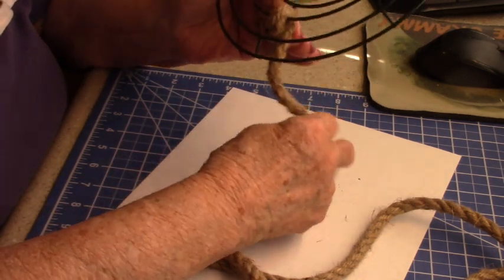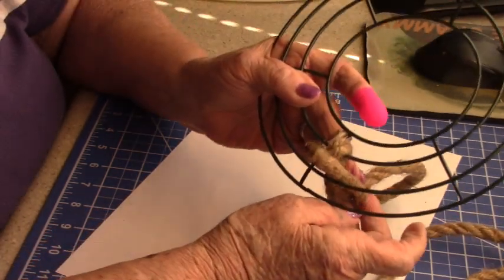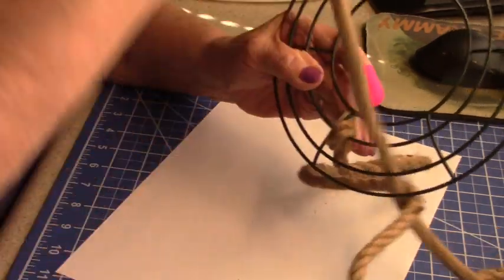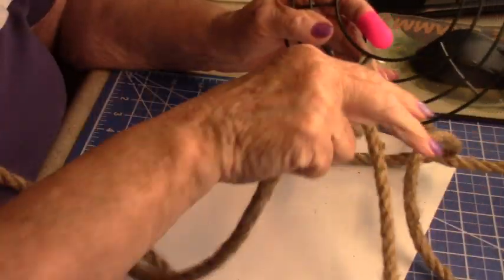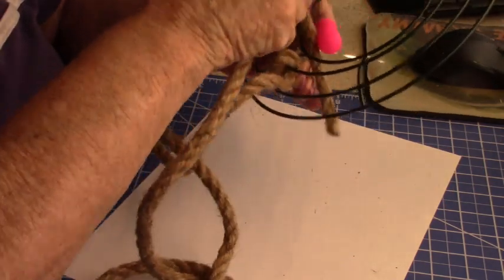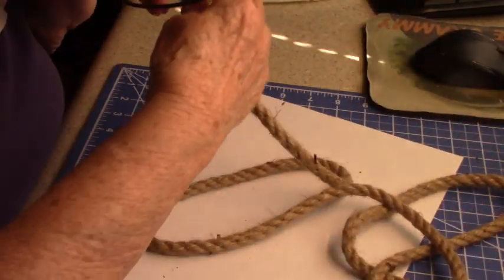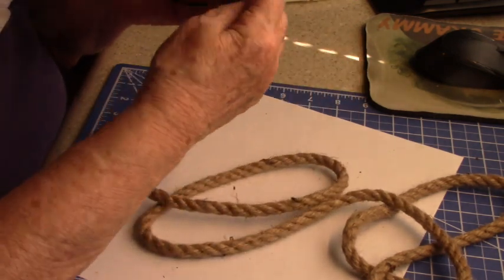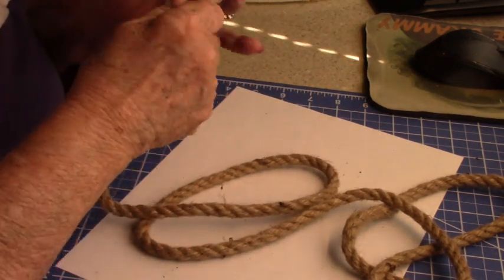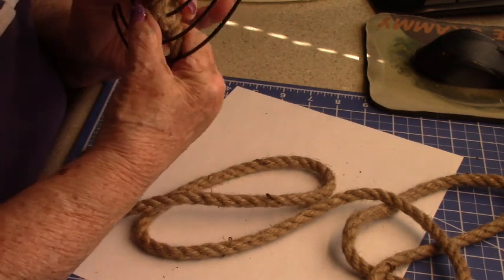Okay, now I'm going to hold both of those with my fingers. I'm coming back up that same place, back up the same hole. But this time I'm going all the way around, down into the middle. So I'm going over two of them. You'll be able to see it when I get it tight. So now I have gone over two of them. And I'm going to pull it tight. And I lost my glue.